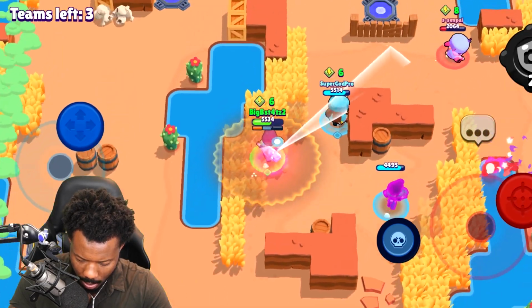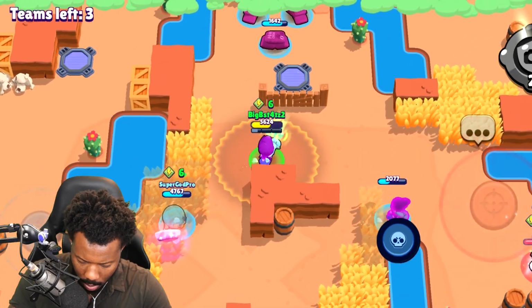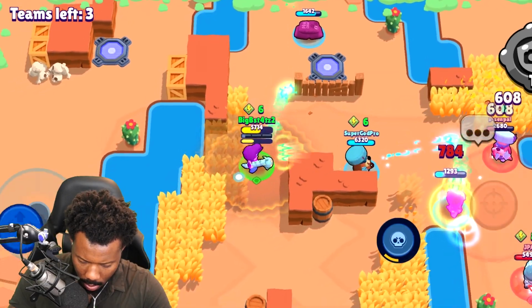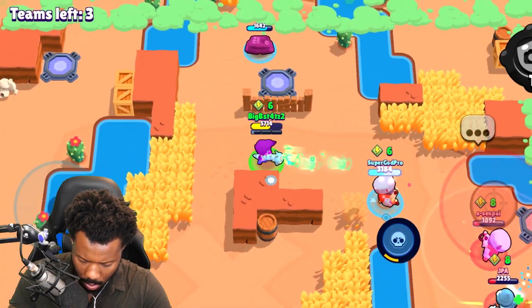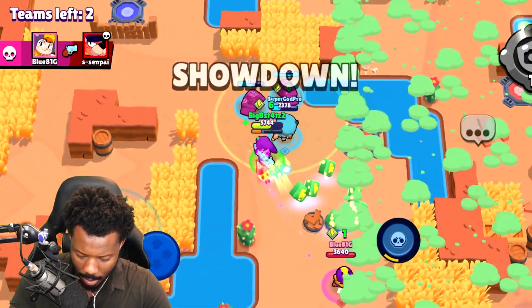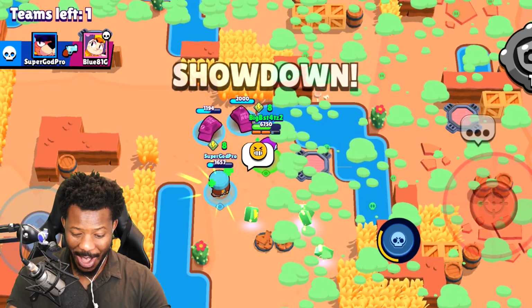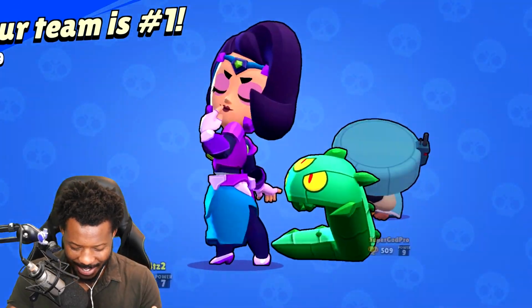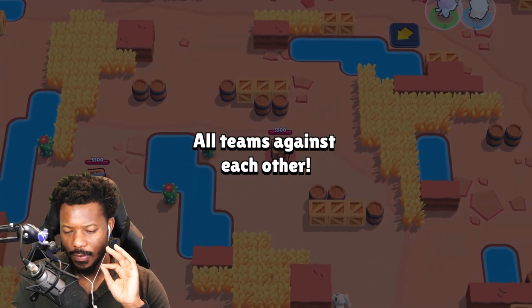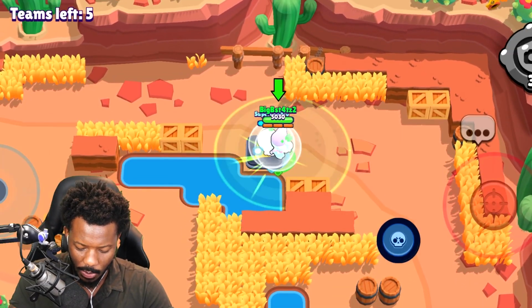What? What? Oh, so close. Oh my goodness. Let's go, guys. Well, we did good. We didn't die at all. Okay, so that's always a plus. Okay, guys. We got this. Just focus up. We get the W. We go home. Okay, let's do this, Super God Pro.